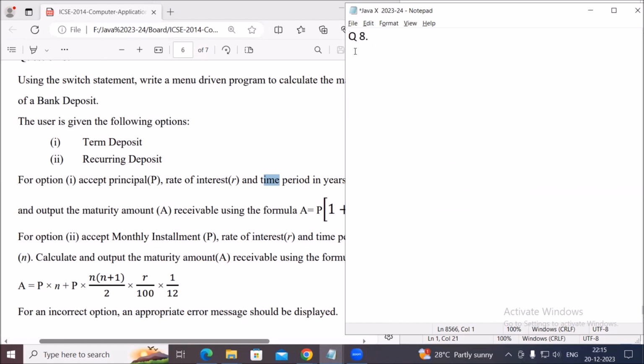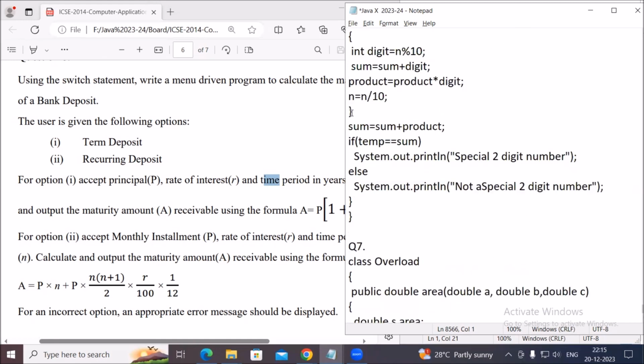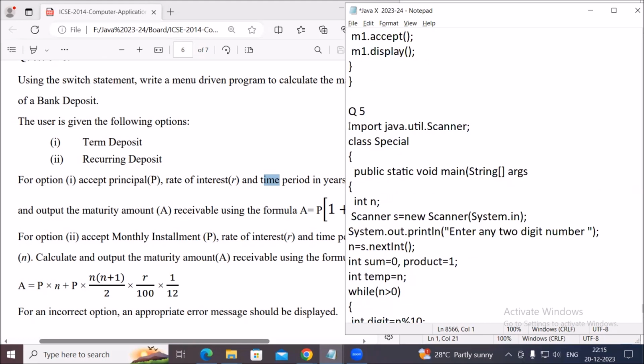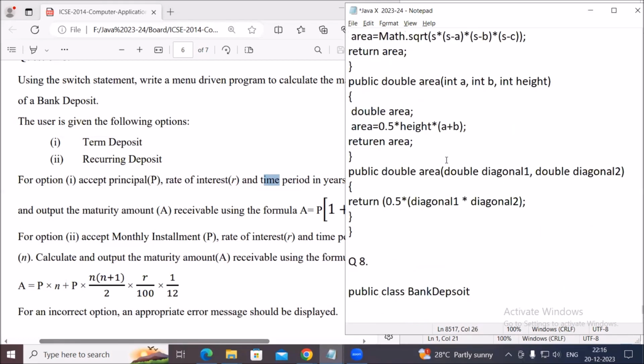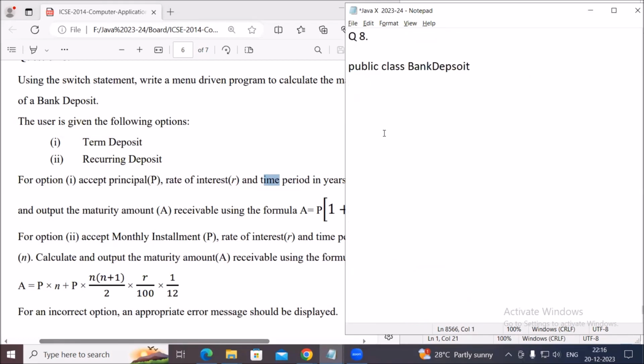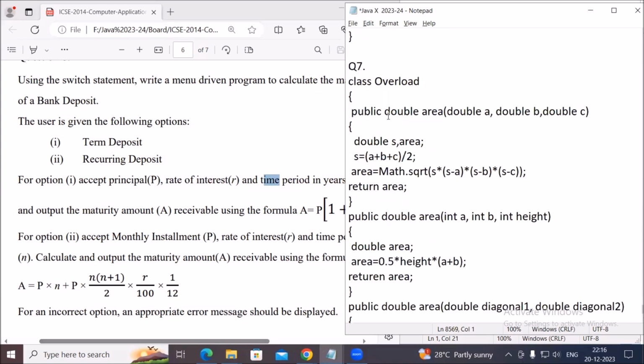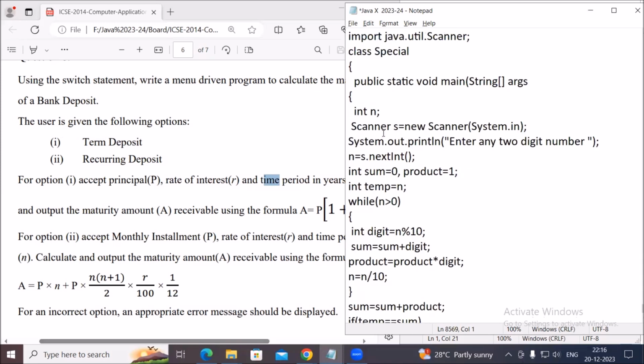Yes. So now what we do, we'll have public class BankDeposit. Import is required. Writing this program is a bit different, the calculations are different. Then public static void main is required.